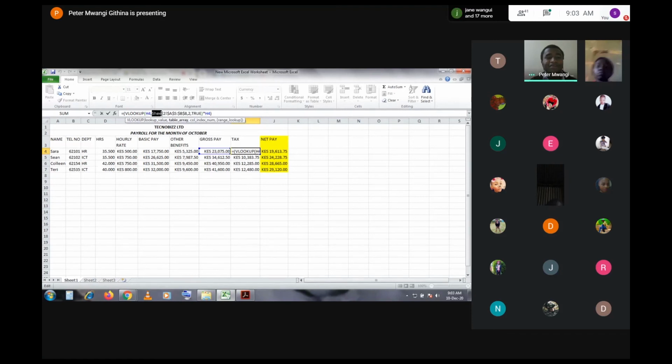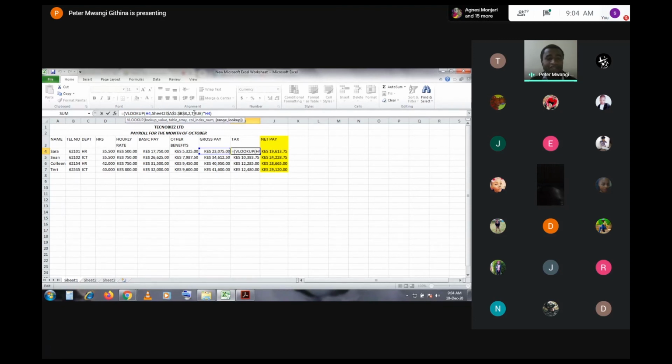Then the other one is the array. That's the range, where you want to search that value. Then the other one is the column that you want to return. Then the other one is either true or false.